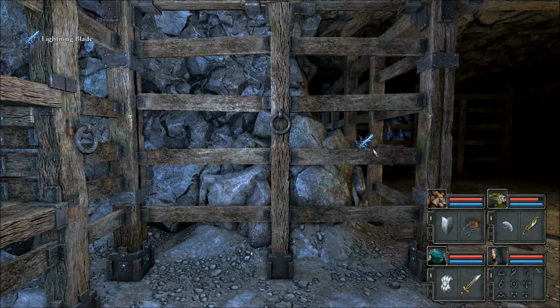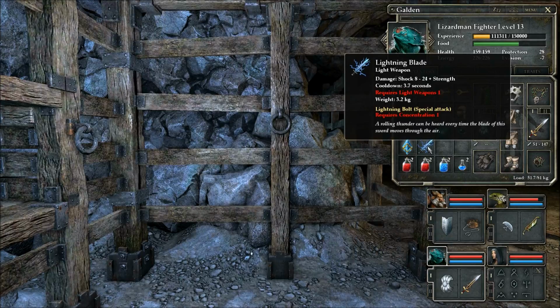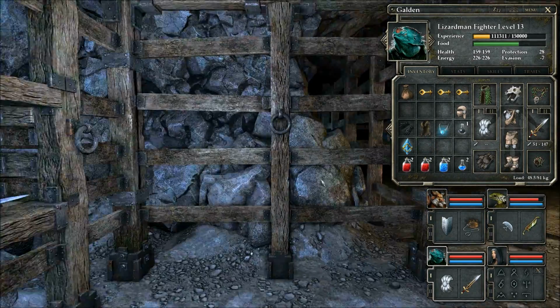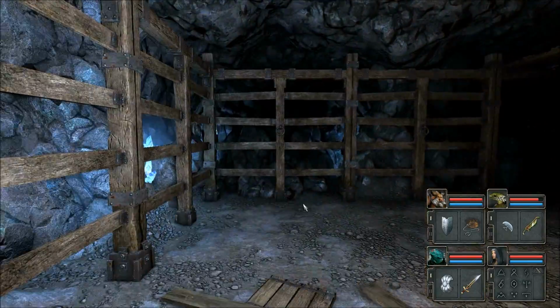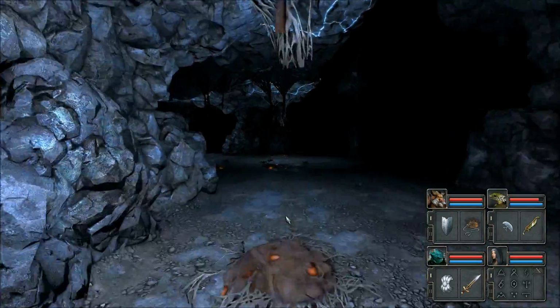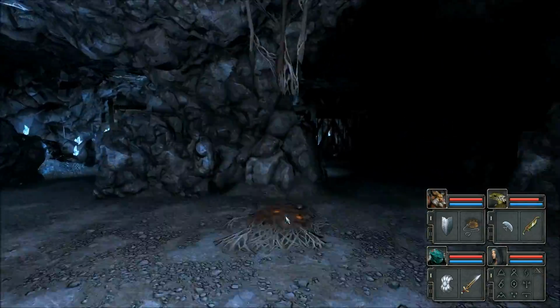Yeah, so it gives you a lightning blade here. It's just a bog standard sword, very low damage, but it's the lightning attack, which is quite interesting. And also they give you some lightning bombs over here. So they're trying to put the idea of lightning in your mind. And the reason for that is the puzzle over here.